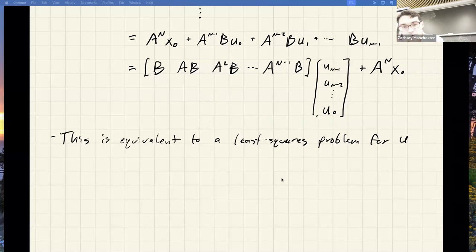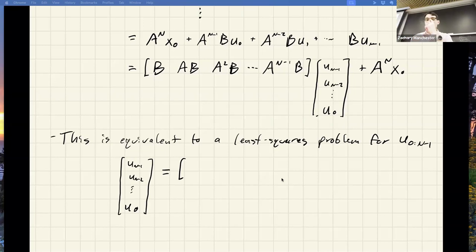For the U trajectory, for U 0, 1. And we can write it like this. If I wanted to solve for all those U's, I could write U_{N-1}, U_N, ..., U_0 equals, and then this is the least squares trick. So that thing, let's call this big matrix over here C, which is actually another hint. Call that big C. So if I were to do the least squares thing, I'll just write it and then we can talk about it a little bit.